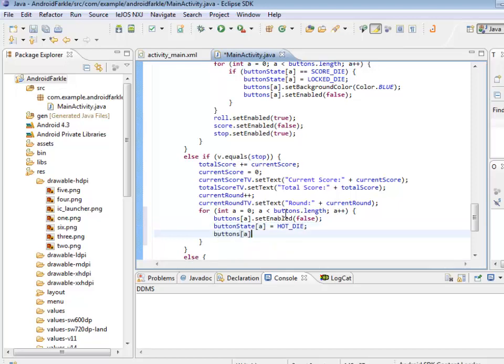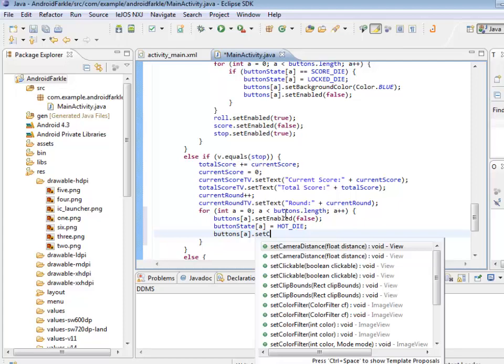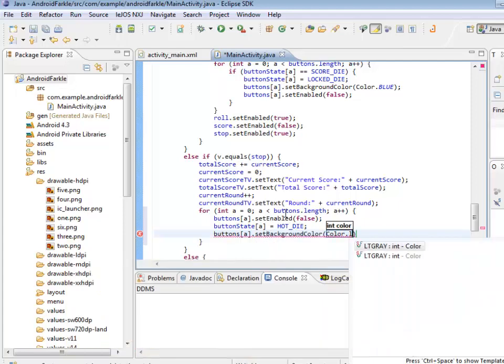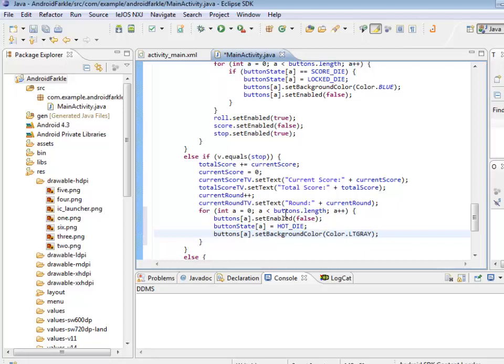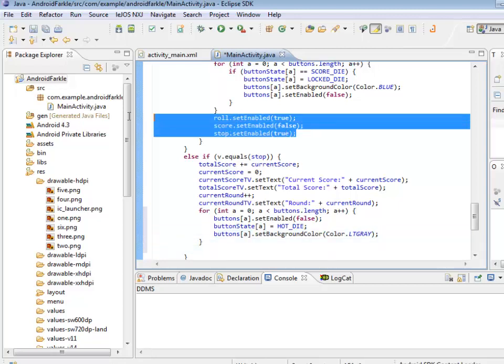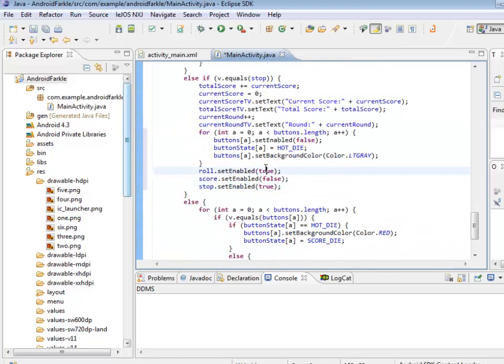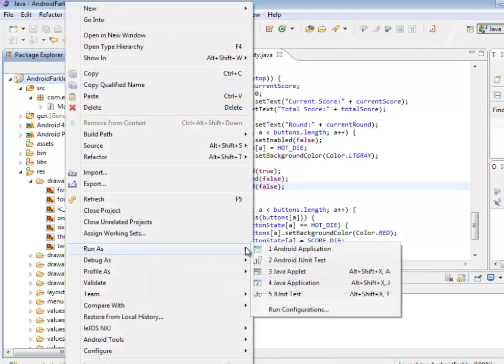And buttons A dot set color, or the background color, will become light gray again. I need to do the enabling and disabling. So roll becomes enabled, score becomes disabled, stop becomes disabled. Oops, let's run it from there.